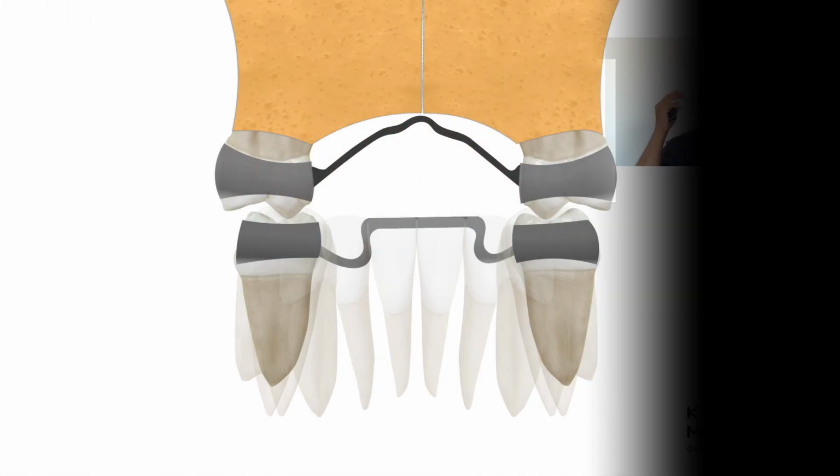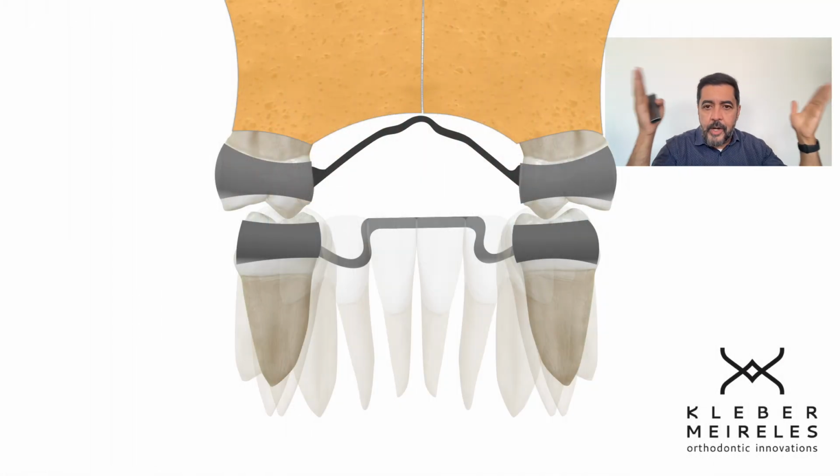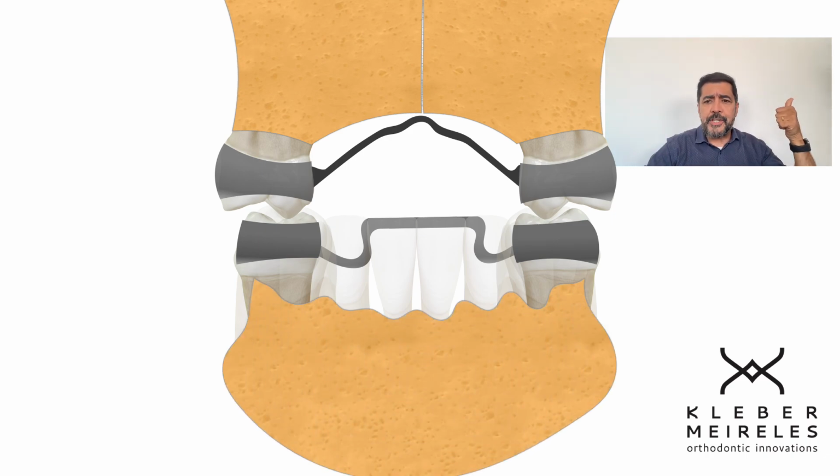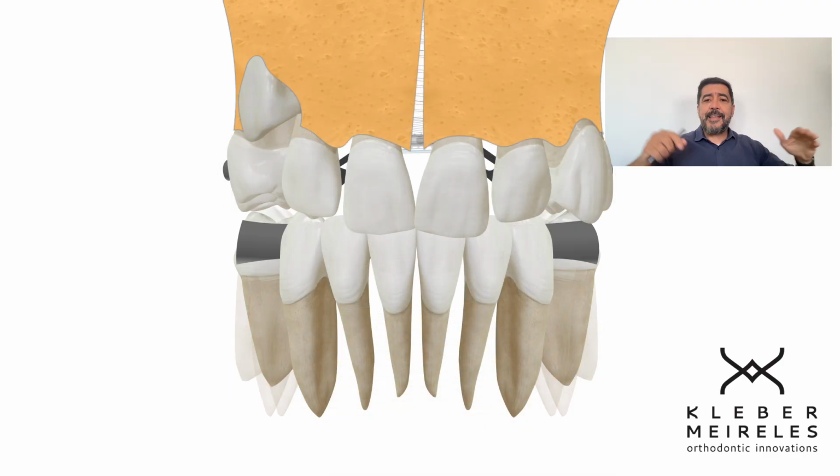So let's go back. What do you want to do in a case like this? It's not expansion, but let's say you did that. Good expansion. How much? I don't know. Let's say 8 millimeters. Is it enough? Remember, you have the canine blocked on both sides, and the premolars are contacting the lateral, meaning I have 8 plus 8, 16 millimeters. Do you think it's possible to expand 16 millimeters without losing anchorage in the posterior segment? And do you think this type of expansion was indicated for this case?